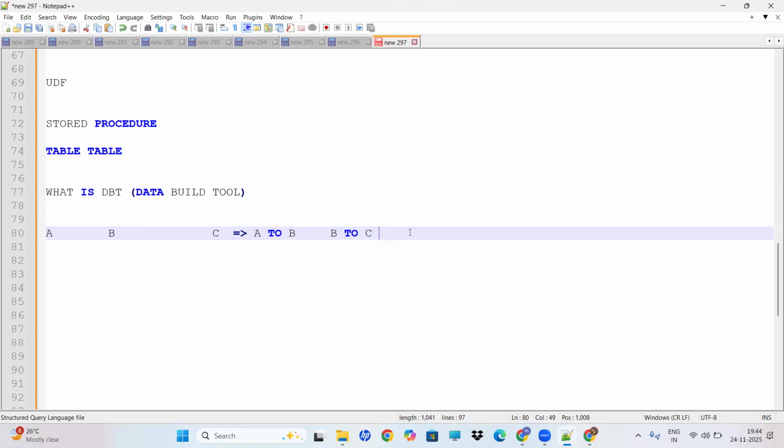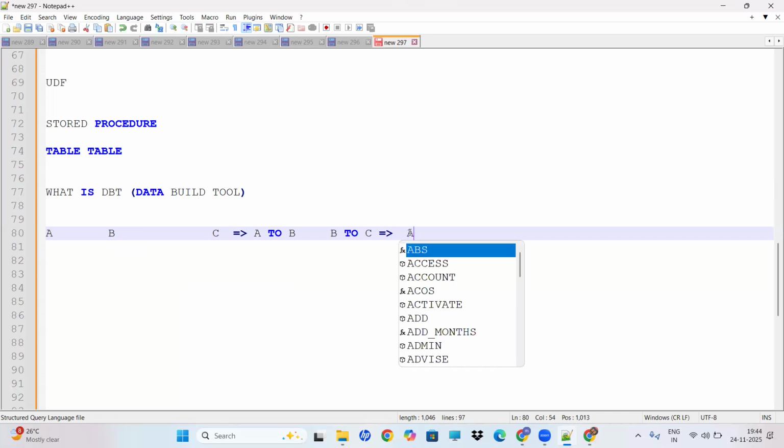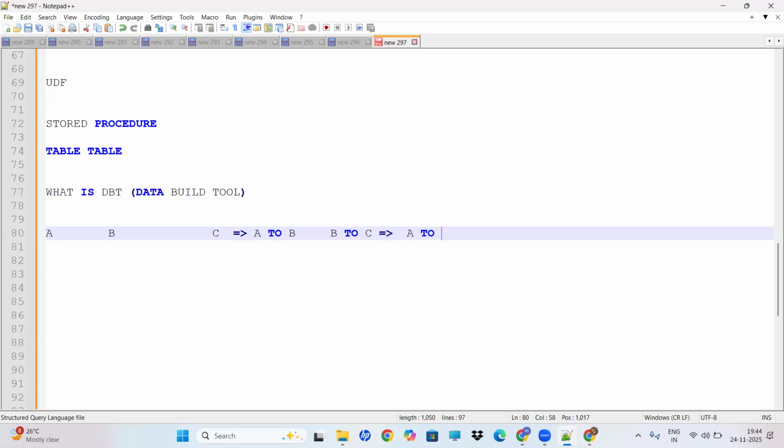Now I want to change A to B to C. In Snowflake, what will we do? We want to change three tables. The code is already written for A to B and B to C, but in Snowflake we can't reuse it. So again we need to write the entire code, changing A to B to C.